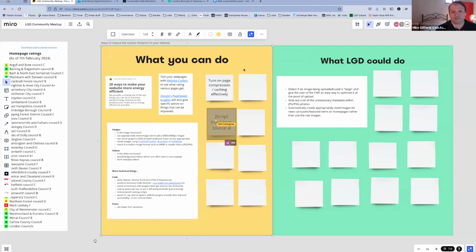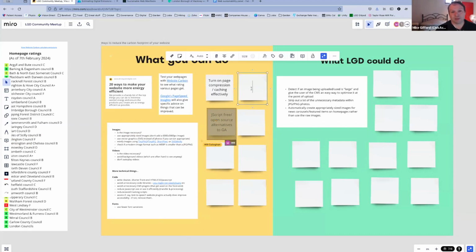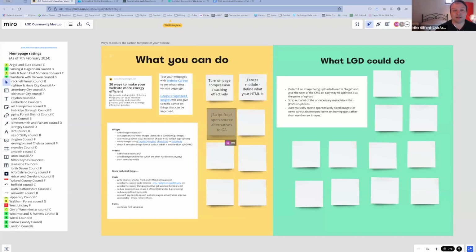I also like the Fences module, because it allows you to actually define what your HTML is. Often in Drupal there is a bloat of divs that is part of it, so if you can reduce the amount of HTML presented to the page, particularly for things that are repeated over and over again, that helps.